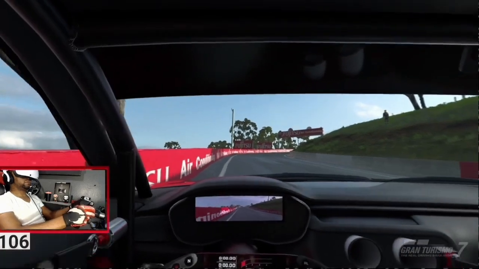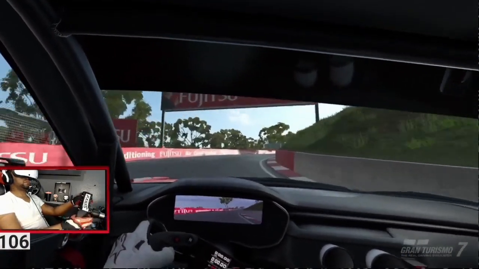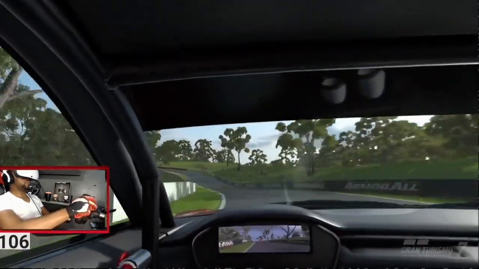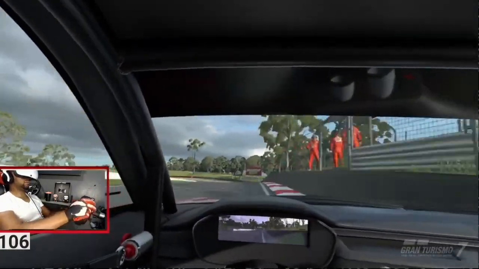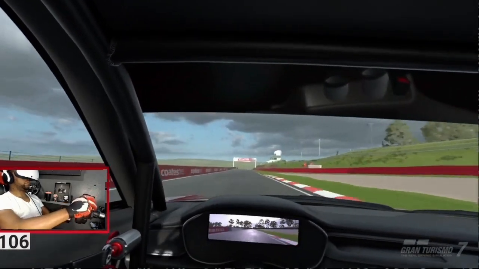Now, if you get this corner perfect, you can go flat out. You won't need to lift. In most cases, you will lift, but you absolutely don't need to. It's actually harder to take this turn right here flat out. Now, this corner lets you know, lift a bit, turn in.